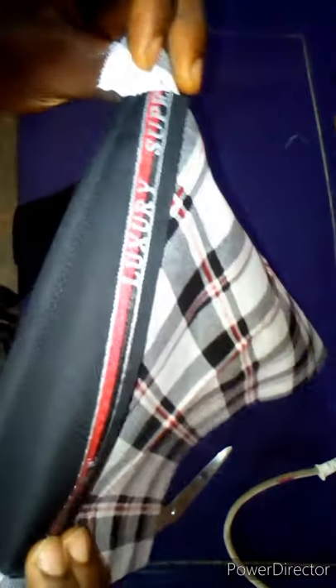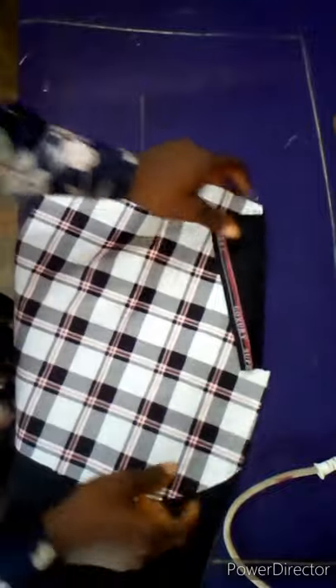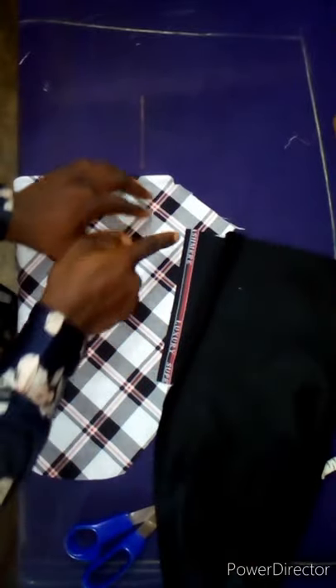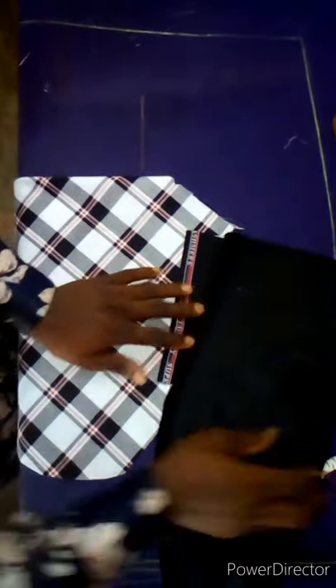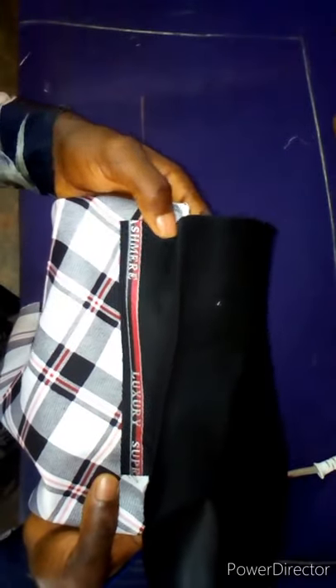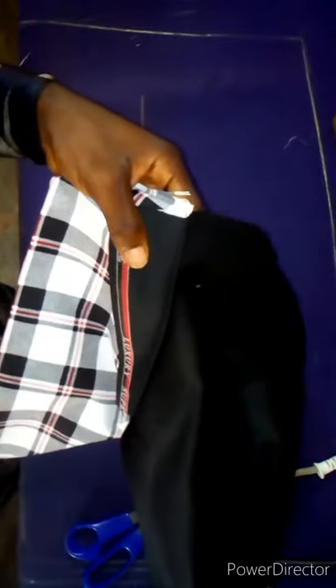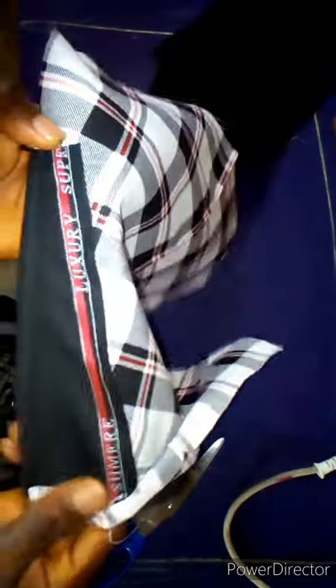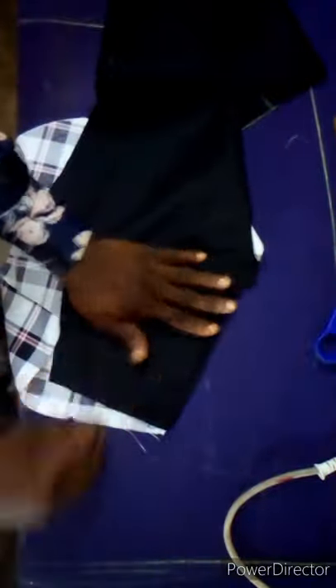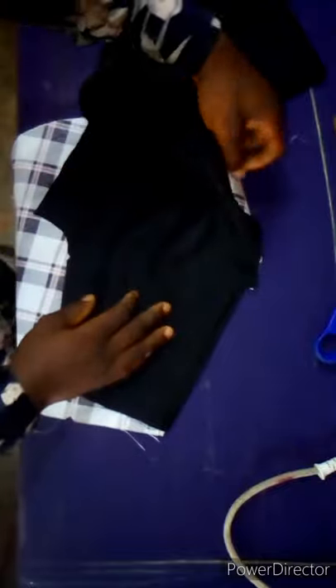This is the wrong side of it. Now you are going to separate the pocket from the trouser like this — hopefully you can see how I separated them. Then you are going to sew this one simply on this pocket. After separating them from each other, this is where you are going to stitch. I've already done that. Now I'm going to do the ironing of what I just did — for a very neat, professional work. Make sure you are always ironing your clothes.